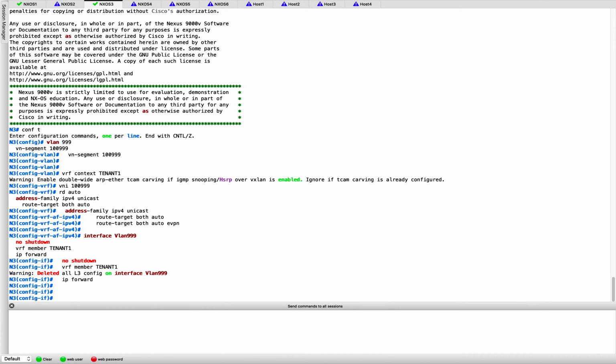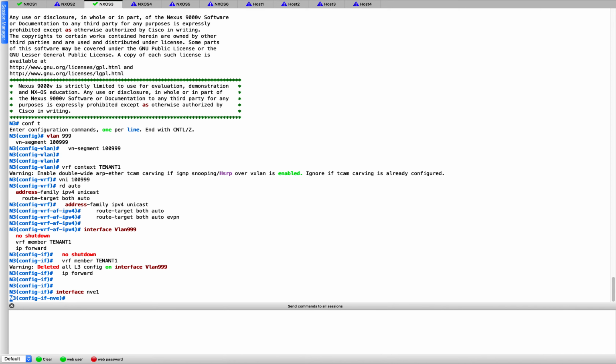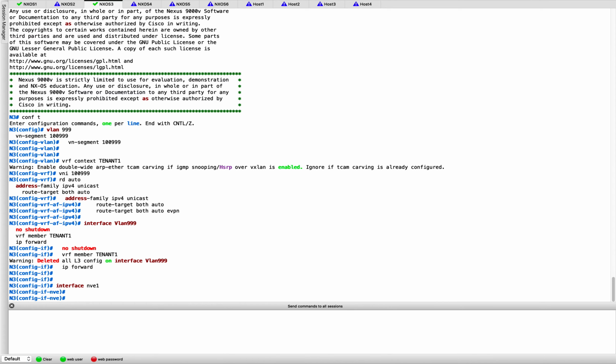Remember this NV interface, it's already there. The only step I have to do is the new VNI which I have created, the L3VNI, I'll have to just associate it to the VTEP. We are basically telling the VTEP, hey, you have an L3VNI now. Till now it was not there, we were using L2VNI, but now we are associating that particular L3VNI which we just now created to the VTEP.